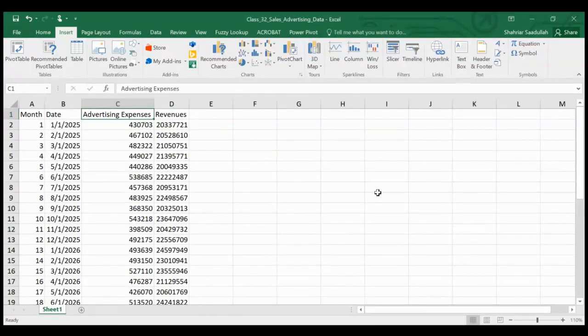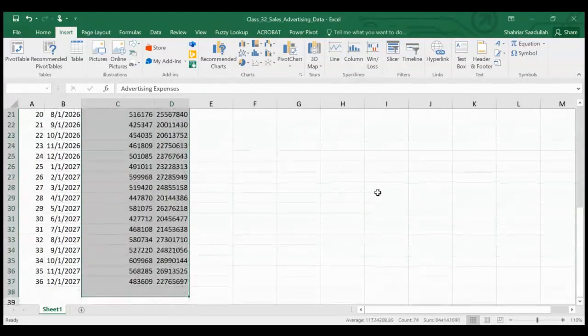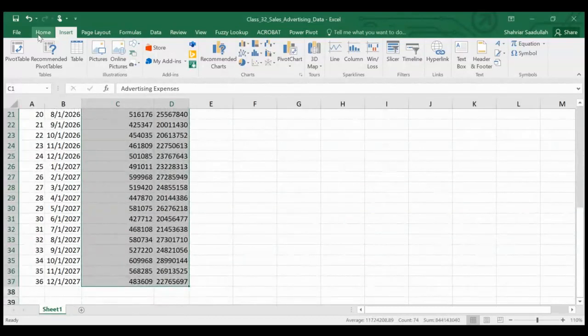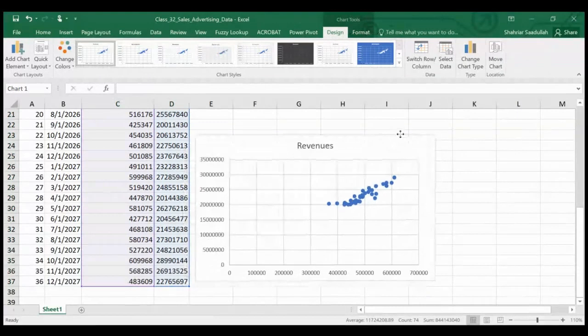So we highlight from C1 all the way down to D37, and then we go to Insert and we go to Charts, and we want to select this one that says XY Scatter. So we click that and we want to click the left one here. We click OK.